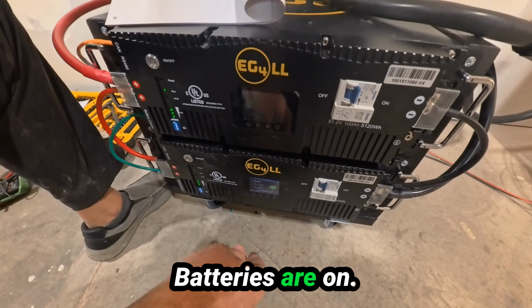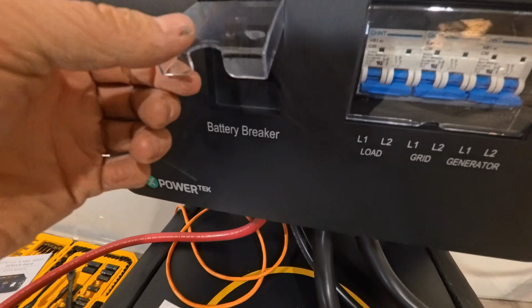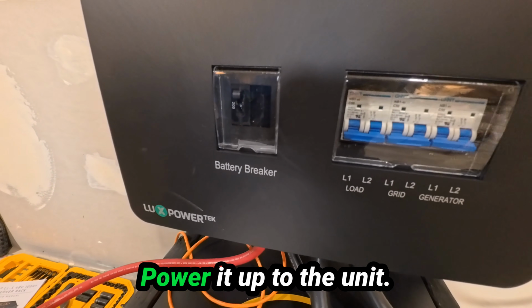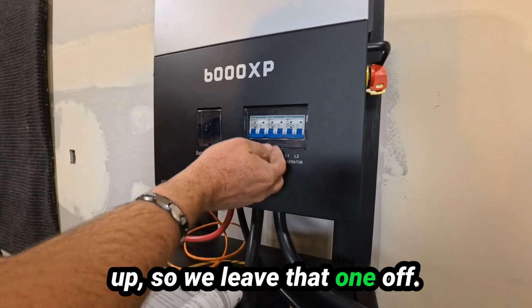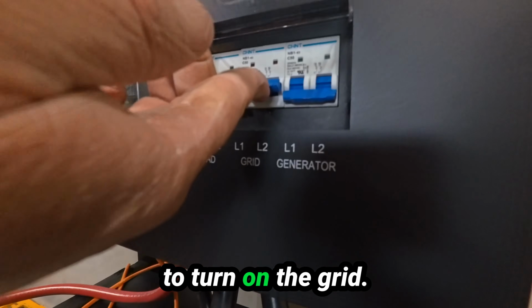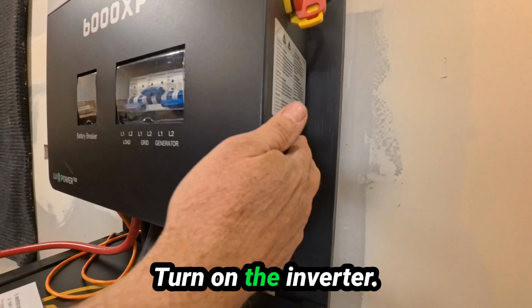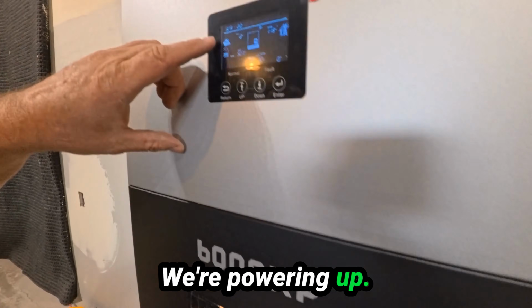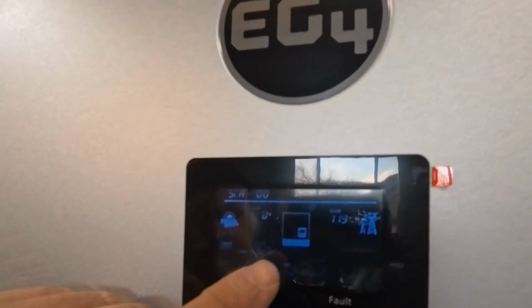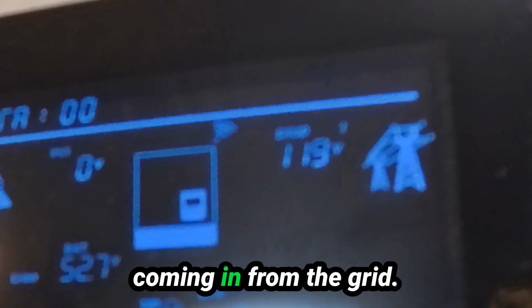Okay, batteries are on. Powered up to the unit. I don't have any PV hooked up, so we leave that one off. Now we're going to turn on the grid. Turn on the inverter. We're powering up. There you go. We got 119 volts coming in from the grid.